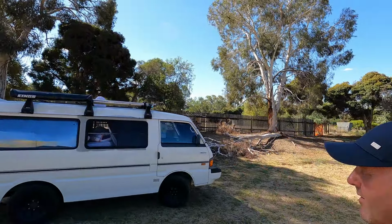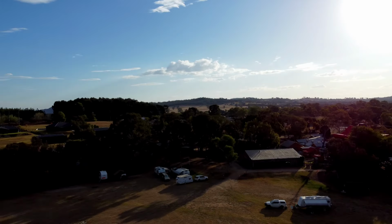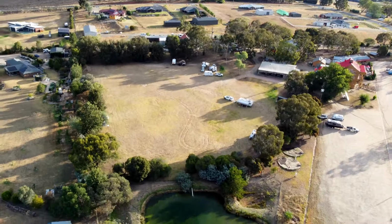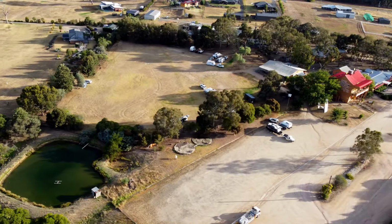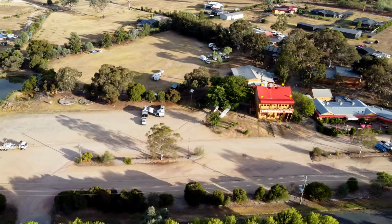Right, welcome back to the GoPro. Finally got my act together and got it out of the cupboard. Should have been working out where everything is. That's another Tamoga pub. This time, camping behind it. And if you just buy something to eat or drink, you can stay here. I've just had a walk up there, just had a free cold shower. But it's as quirky as Daly Waters pub in Northern Territory.